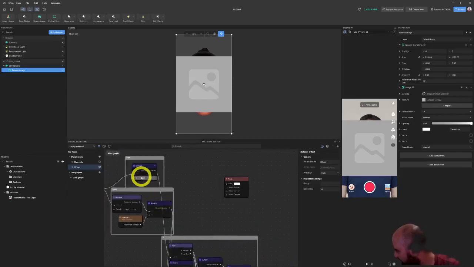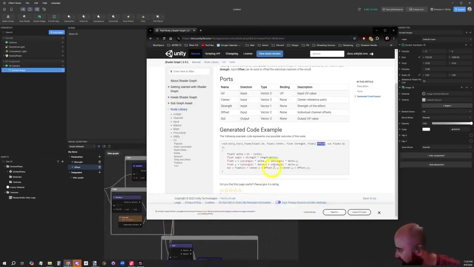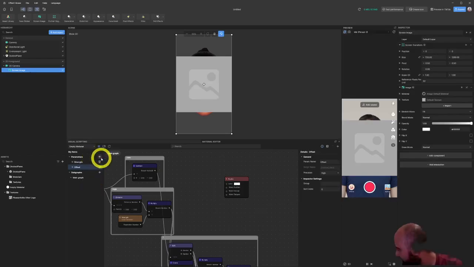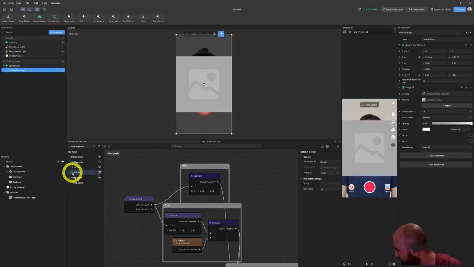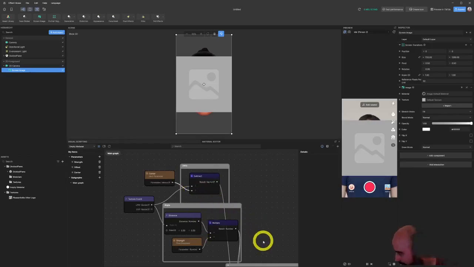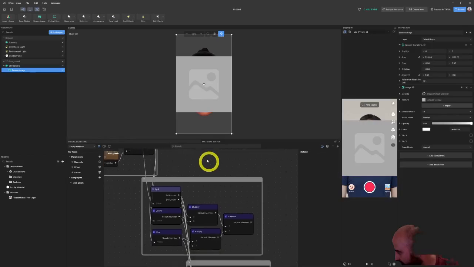Okay, so we have our delta there, angle there, and what we needed was center, which is just 0.5, right? But center might be good for you to make into a variable so you can alter it. So I'm going to do that as well instead of just sticking with the classic 0.5, 0.5. I'm going to use center instead as a variable, vector 2. Put that in there just to make it a little bit better.